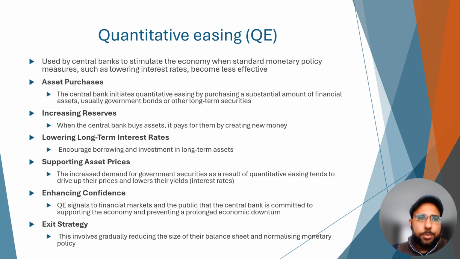The next one would be supporting asset prices. You know, QE can be designed to support prices by increasing demand for various financial assets such as stocks, bonds, and real estate. Remember, when QE is introduced, it is designed to stimulate the overall economy, and that then increases demand. Risk becomes that bit more prevalent. We're happy to now start investing in the stock market.